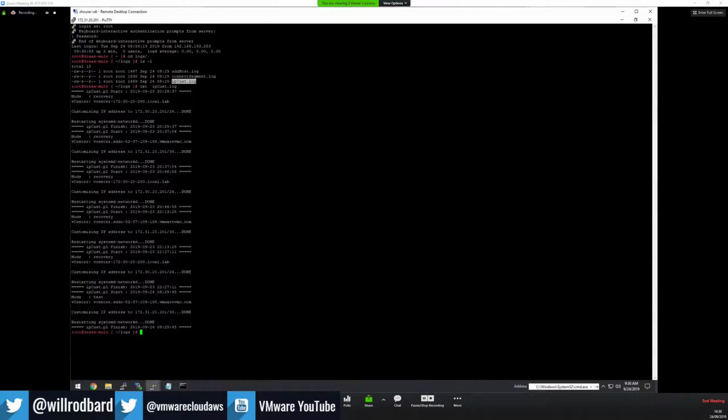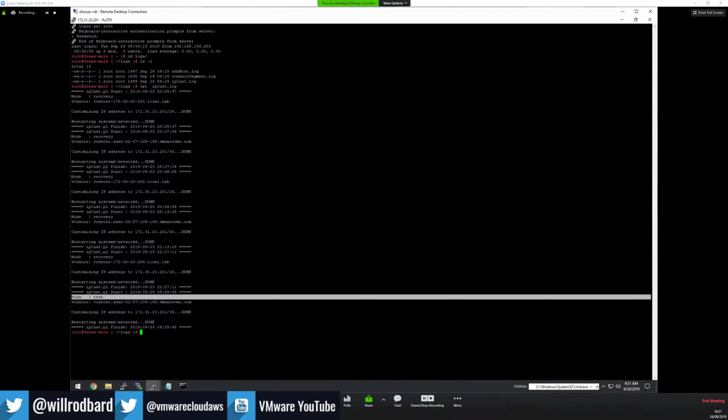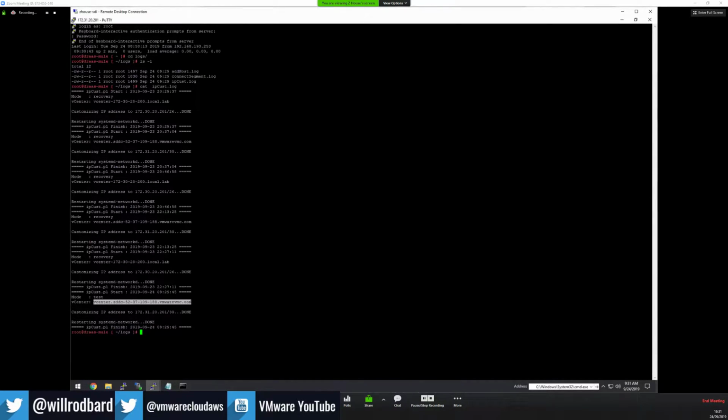This is today. This would be the section from today. It runs super fast. We can see that this is a test mode. We're going in the direction towards VMC, so we're customizing it to be 31, and it's a /30 versus a /26 in my lab, just to be difficult.